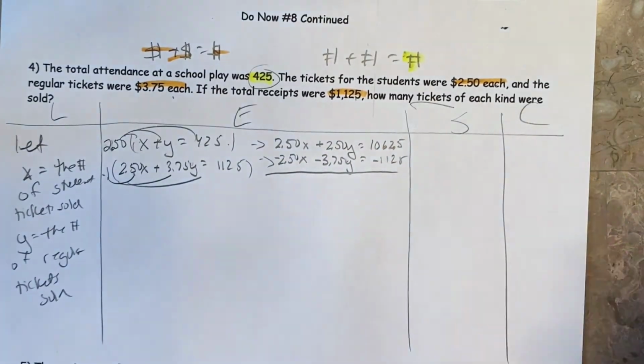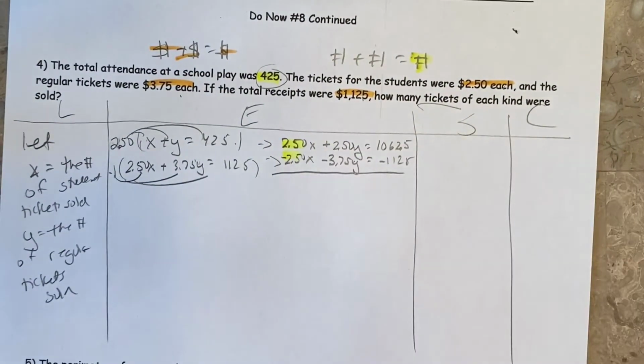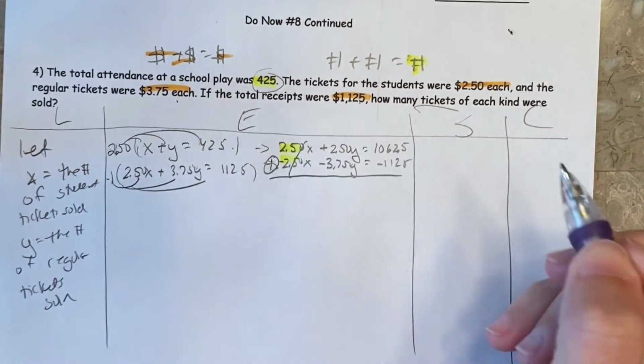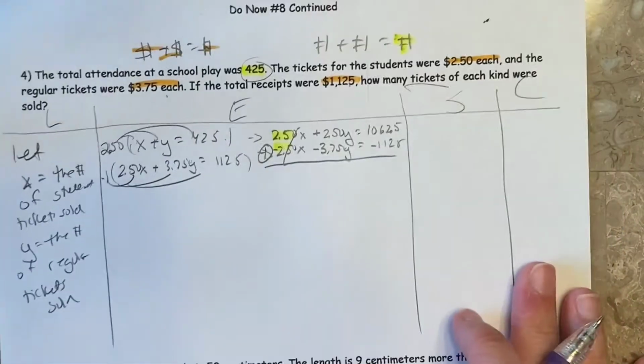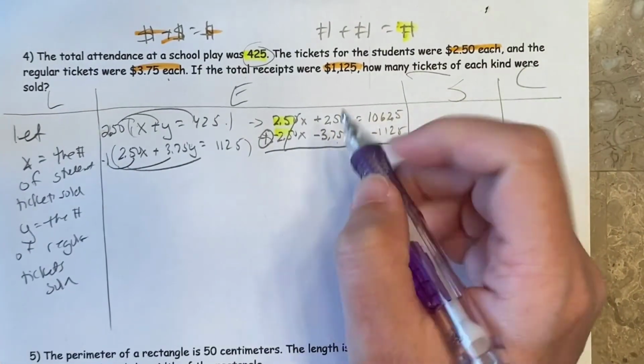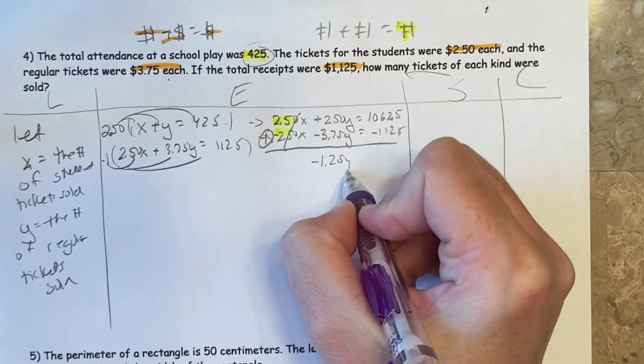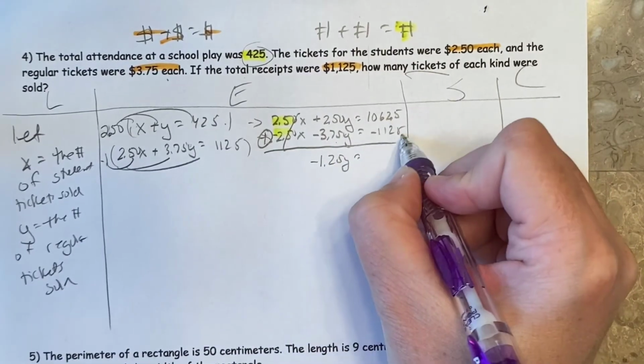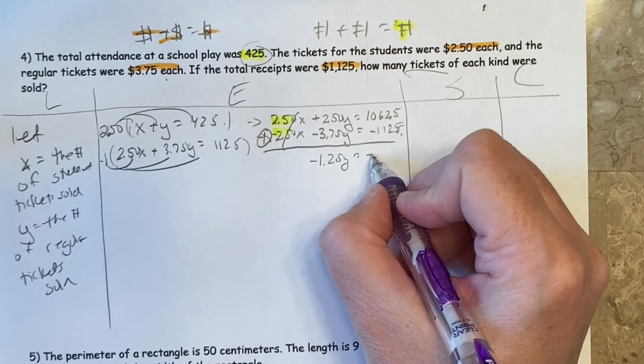So now you have those additive inverses, right? That's what you need in order to be able to add these together, and they cross out. That's you're eliminating one of the variables. Okay, so add these together in the calculator, you get negative 1.25. Add those together in the calculator, that is a 5, and you get negative 62.5.